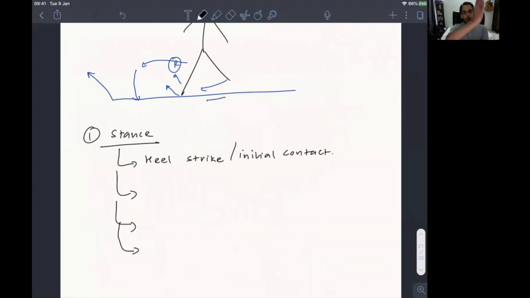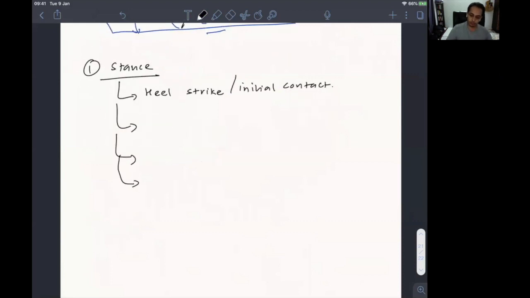So that is how you walk, when your heel hits the ground, and then gradually the weight will get shifted anteriorly on your foot, and it will go from your heel to the ball of your foot, and then the heel will lift off the ground, and then finally only your toes are touching the ground, and then finally your toes have lifted off the ground. So these 4 parts of stance phase are known as heel strike, loading, mid stance, and toe off, also known as push off. So this is the terminal phase.